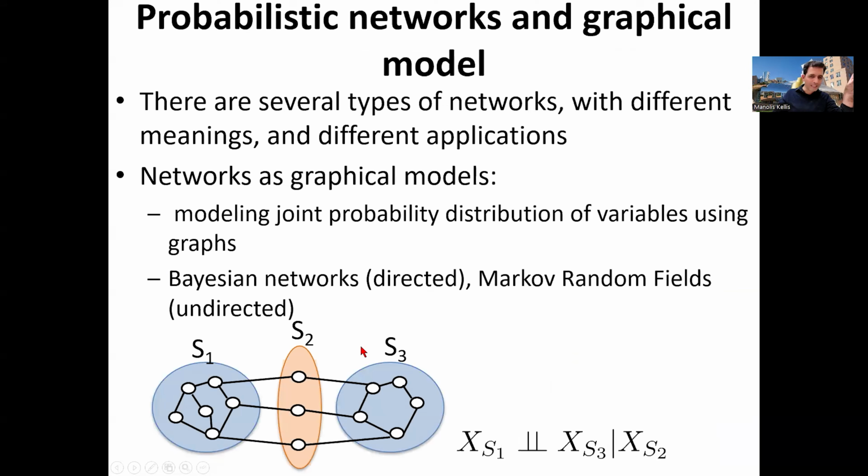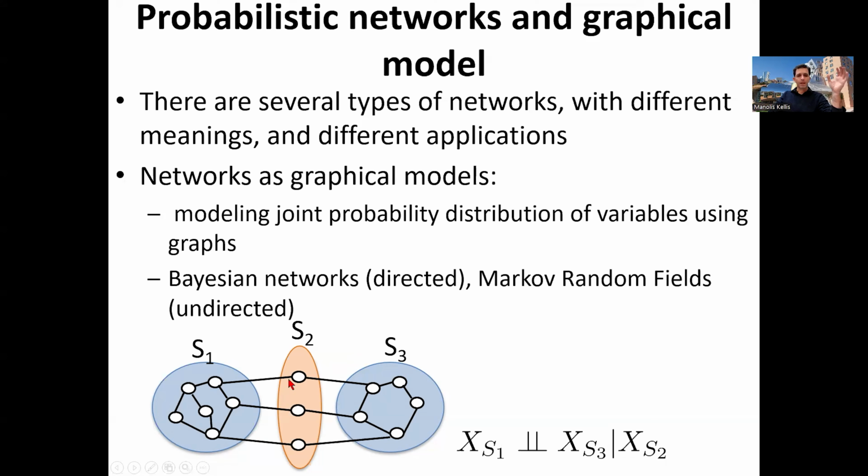You can also have probabilistic networks that tell you about the independence properties of nodes relative to each other. So for example, if I have 6 variables here and 5 variables there and 3 variables in the middle through which information flows, I might have some dependency of S1 and S3. In other words, if I observe S3, then that changes my posterior probability of S2, which in turn changes the posterior probability of a node in S1. Everybody with me here? So there's information flow. By observing something here, I get some information flow there.